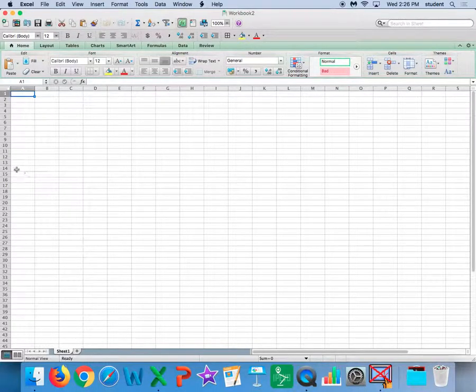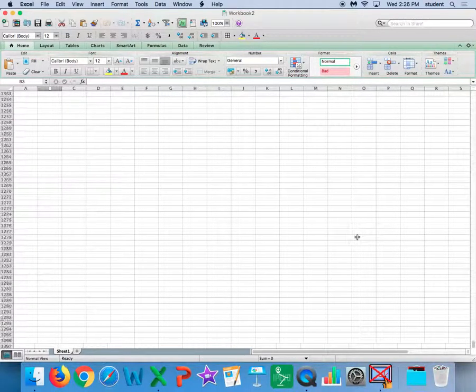So the first thing you need to recognize is that each cell has a name. For example, this cell's name is B3. B is highlighted a different color, 3 is highlighted a different color. It also says B3 up here in this box, so we know what the cell name is. This cell spreadsheet goes on for many, many thousands of cells. You can see that, and it goes over this way quite a ways too.